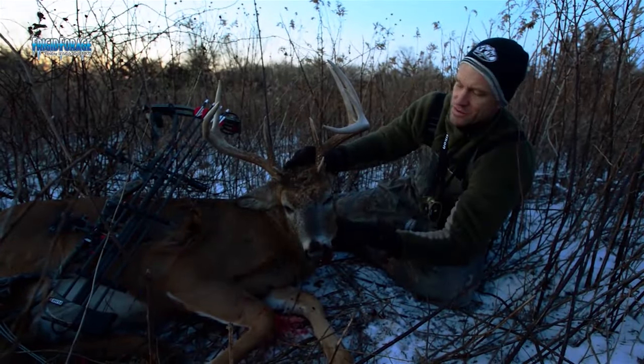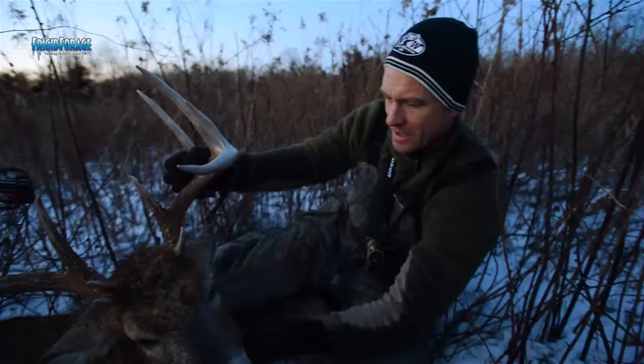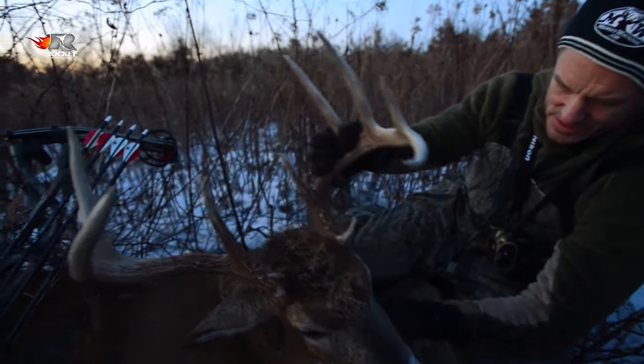It's just, you know, the trophy's in the eye of the beholder, and this evening, shooting Loppy, I can't imagine being more proud of any deer that I've killed.